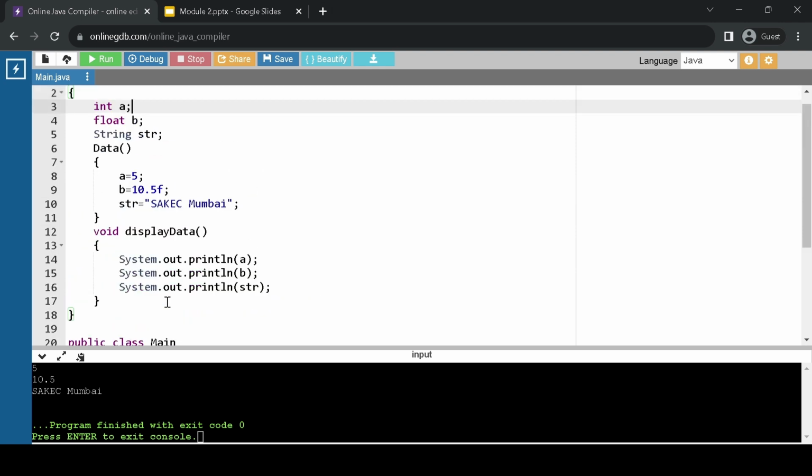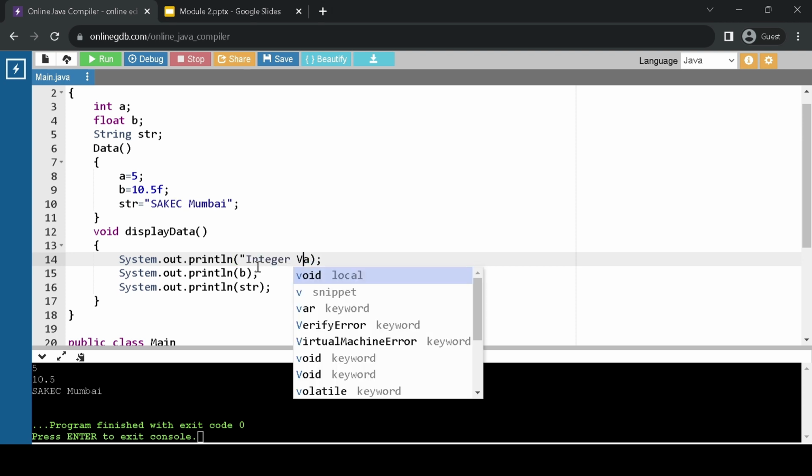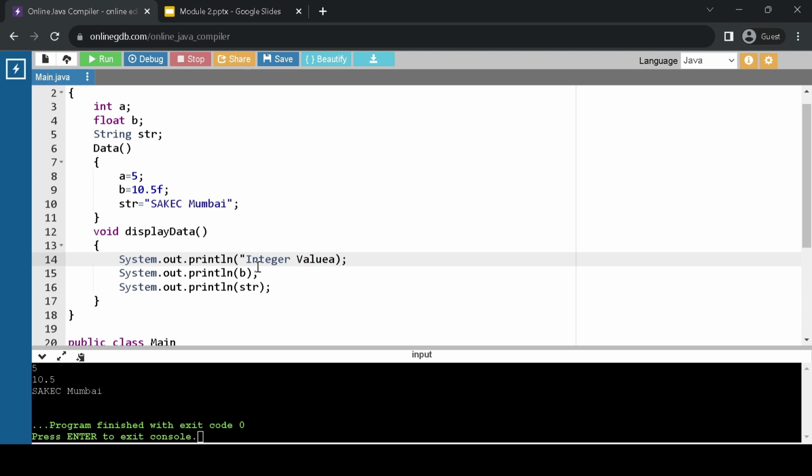Also, I can make a little change to the display method so that I understand what is getting printed. So I will say "integer value =". I want to print this message as it is on the screen, so it is within double quotes, and then I want to print the value of a.